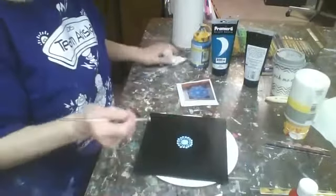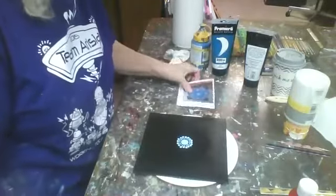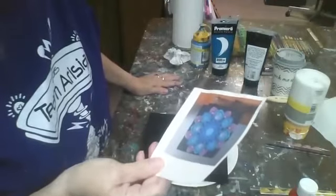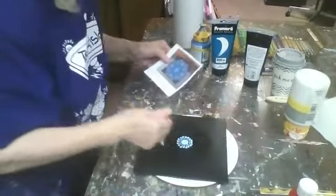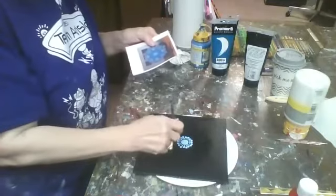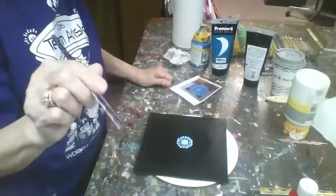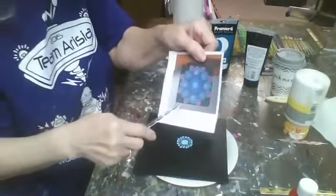All right. Clean off your tool, put it in the water. Okay, so now we have the big dot in the middle, and we have the two going around the side. Now, we have some dots. And they're even bigger. Maybe I want to put those in. Okay, so this one is almost the size of a dime. Not quite. But, and we're also going to the darker blues in here.